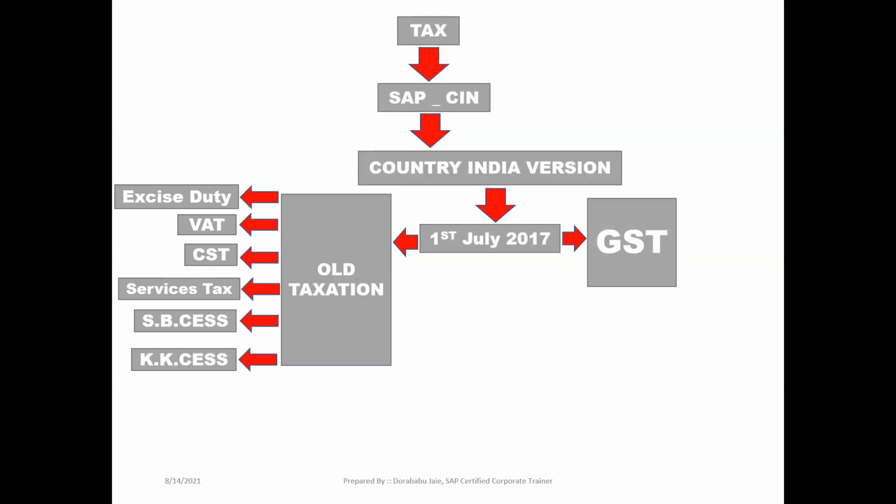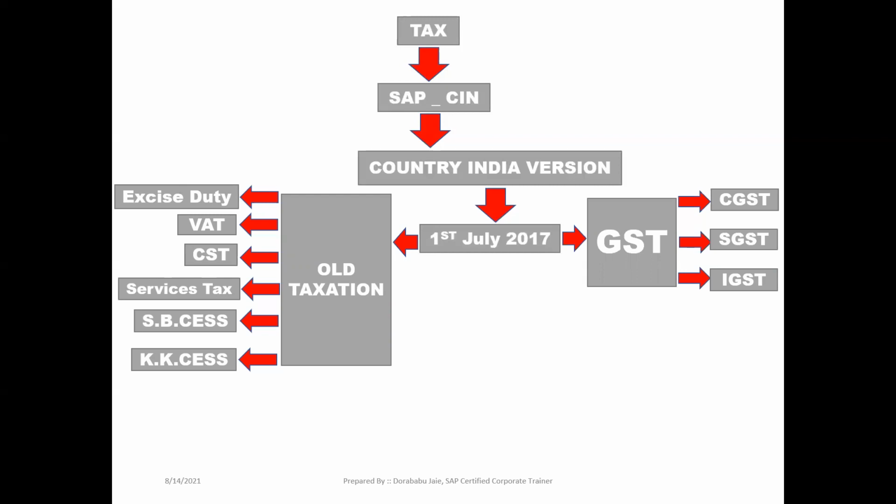Here we have 3 different taxes. One is CGST, Central Goods and Service Tax. Second one is SGST, State Goods and Service Tax. Third one, IGST, Integrated Goods and Service Tax. Right? Here we need to understand both the taxes. GST we need to understand, as well as the old tax.